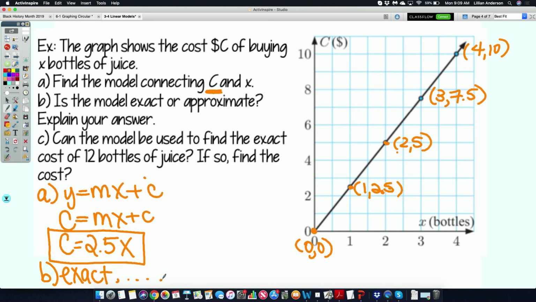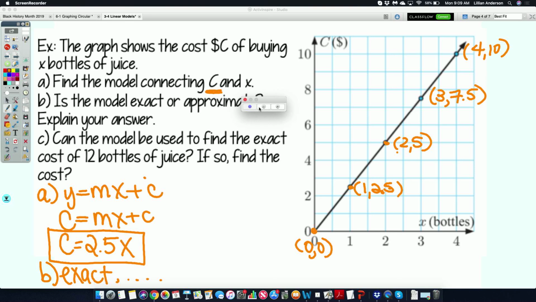Could you say it's approximate because of the 0.5? Like because we don't know that it's exactly 0.5. True. But I am telling you it's 0.5. Okay. But I see what you're getting at, because we don't know exactly if it does fall halfway, but it does fall halfway. And more so it's just because of the fact that that particular equation does go through every single point. That's why it's exact, not approximate.